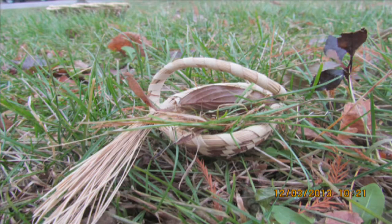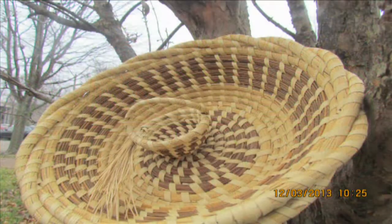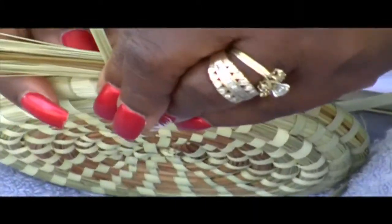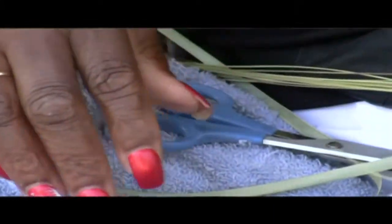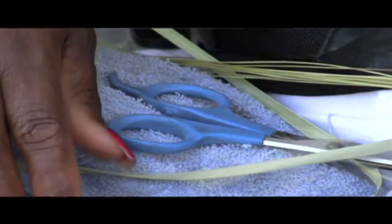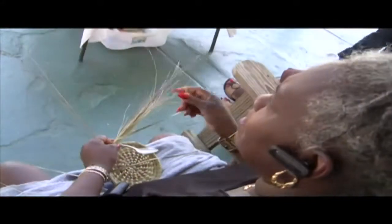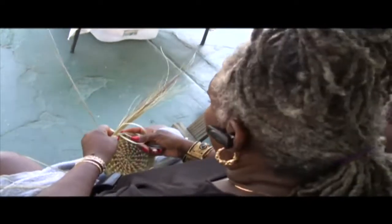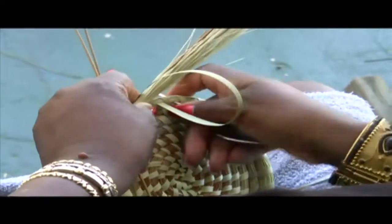It's never about the time when it comes to the Africans. It's about getting the work done. So it's whatever time it takes to get that piece done that you're working on. We don't have any particular time. It's from the beginning of a basket to the ending of a basket. That's what it takes. It's amazing to watch how the age-old techniques of her African ancestors can create something so beautiful and new, one twist at a time.